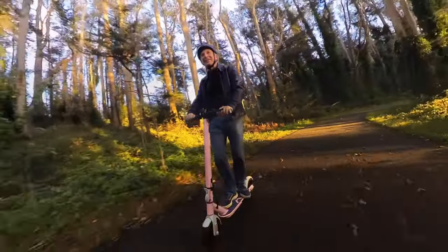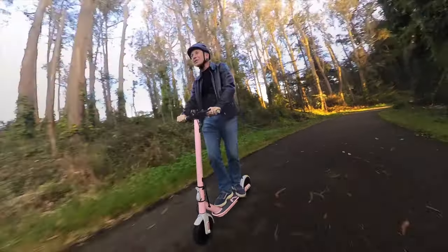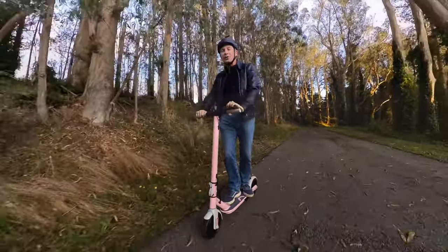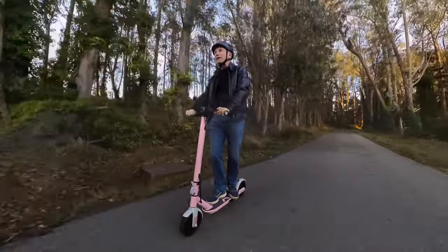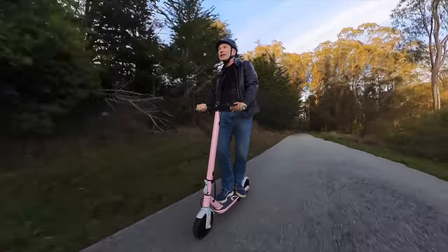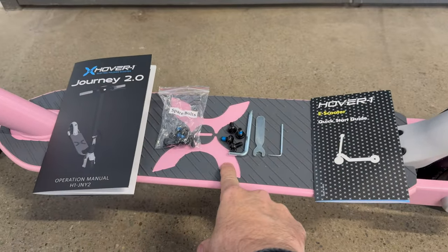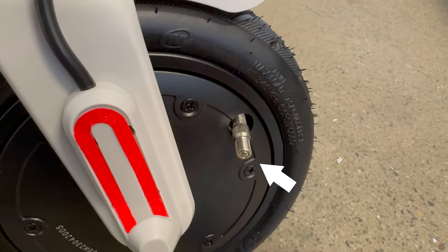It's got a bell, which is nice and polite for trails — perfect for interacting with bikes and pedestrians. The brakes are pretty strong: regen up front and a disc in the back. They really bring it to a stop pretty quickly, but there's just one lever that controls both. Also worth noting — Hover1 is based here in the U.S., with headquarters in New Jersey and support based in the U.S. as well. It comes with a pump, all the tools you need to set it up and keep it in tune, a spare set of bolts, and even my favorite style of valve stem adapter to make filling the tires easy.